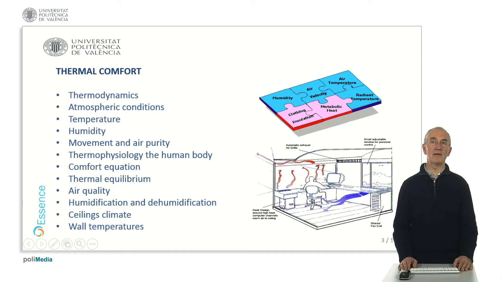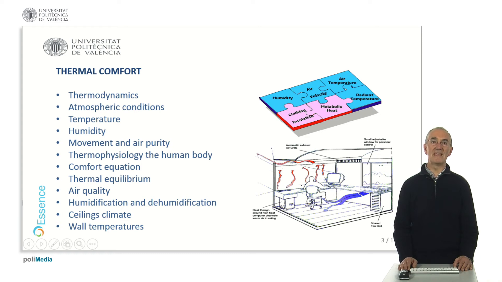Once we know what thermal comfort is, we should be able to eliminate the sources of heat in order to maintain control. We have to be aware of how air is moving around and how it is renewed and refreshed. The parameters to be controlled in any building are the thermodynamics — meaning how to move heat from the building to the air and vice versa — the outside conditions, the factors connected to activity and personal comfort, and obviously the quality of air and the way to control temperature and humidity. All these are the basics for achieving personal thermal comfort through the different systems that are consuming energy.